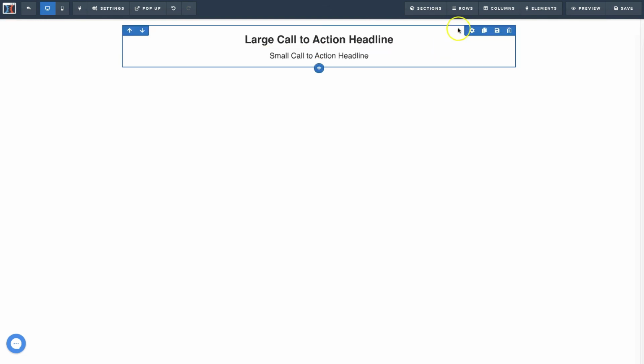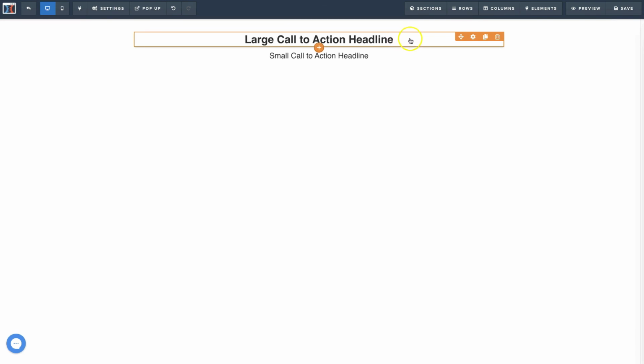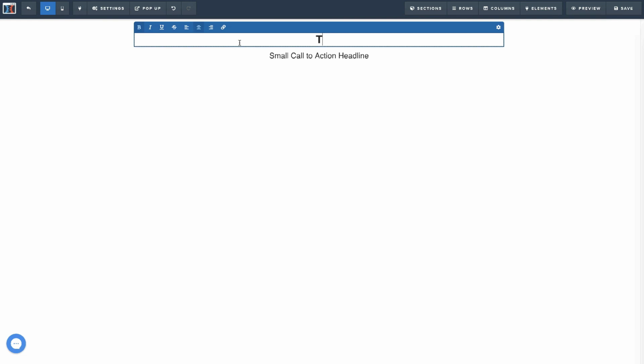We're going to do some design to it. So I'm going to show you how to do a little bit of design for this row, just so it looks a little bit better. But that's generally as complicated as you need to get on a thank you page. So let's edit this headline here. We're just going to say, thank you for getting in touch about your mortgage.